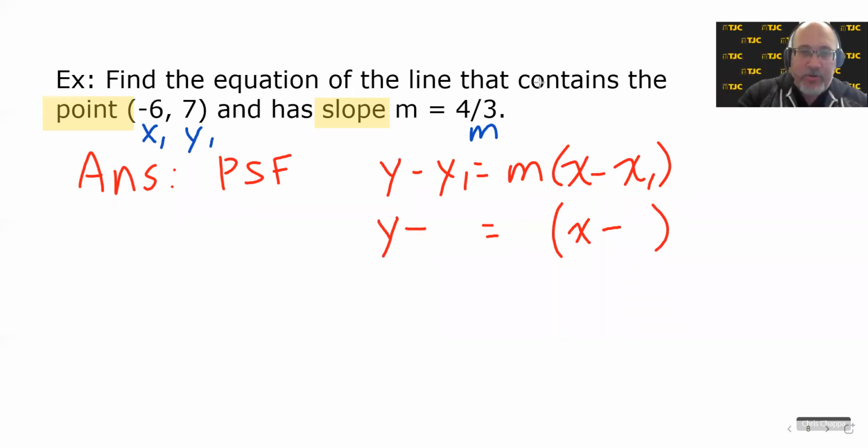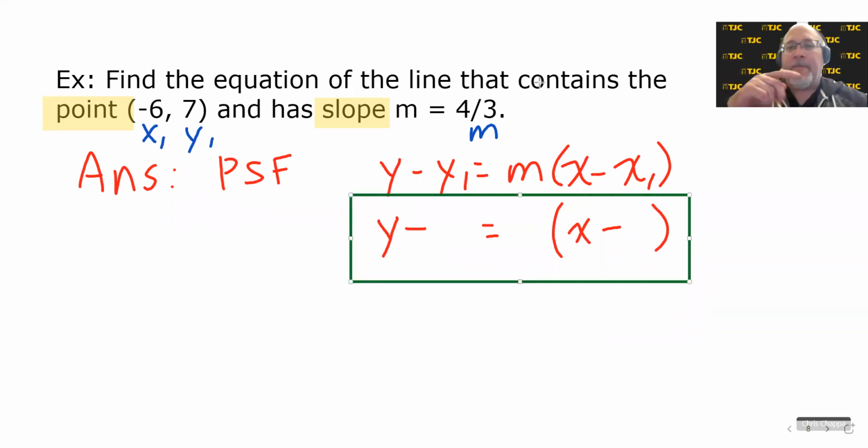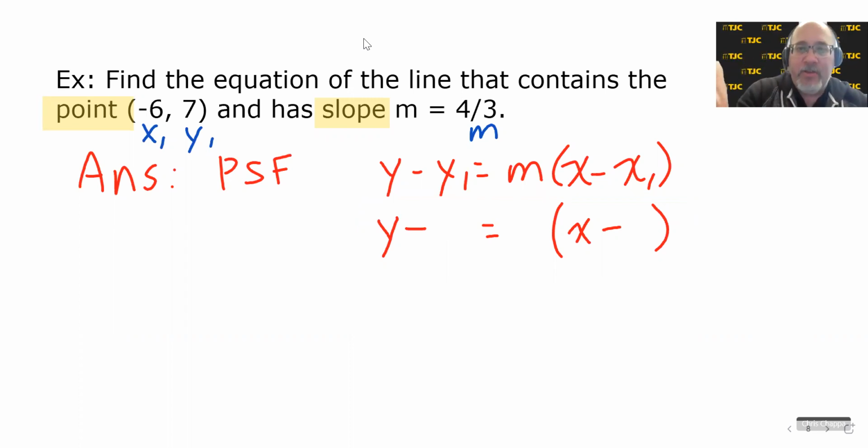If you'll notice, or focus on this for a second, the thing in the green box is what I call the structure of point slope form. In other words, you can set that up and there are 3 spaces in which to drop the values: after the subtraction sign, after the minus, in front of the parentheses, and after the second subtraction sign. So all we have to do now is put in the values that we were given.